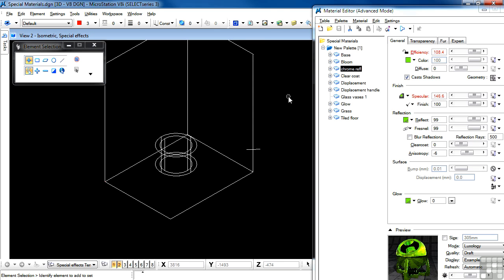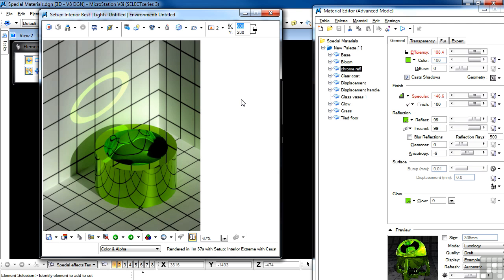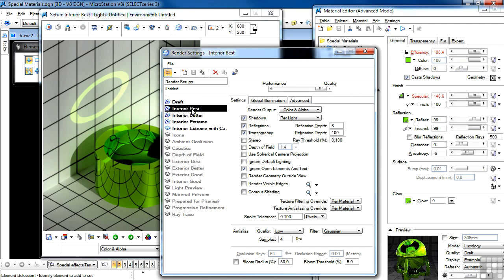Now the next most important thing is the actual render itself. So this is what you get when you select certain rendering settings. And I'm using Interior Best for all of these shots. I'm changing the various information here depending on what I want to achieve. Now in the case of the caustics, we actually have a special rendering setup specifically for caustics.